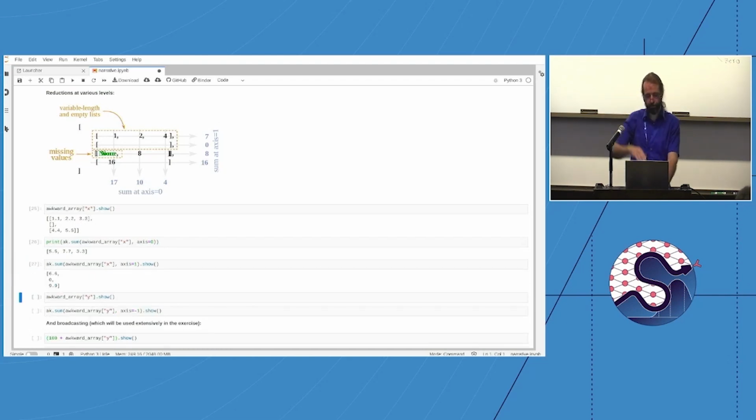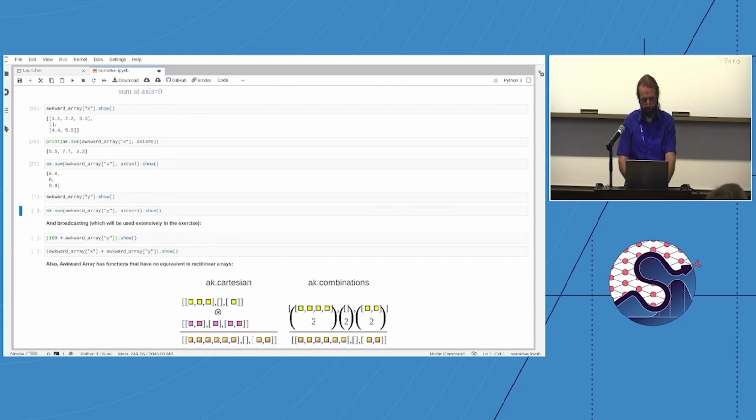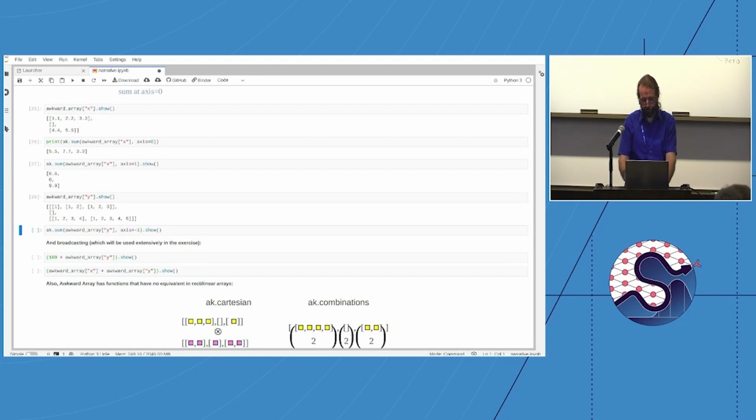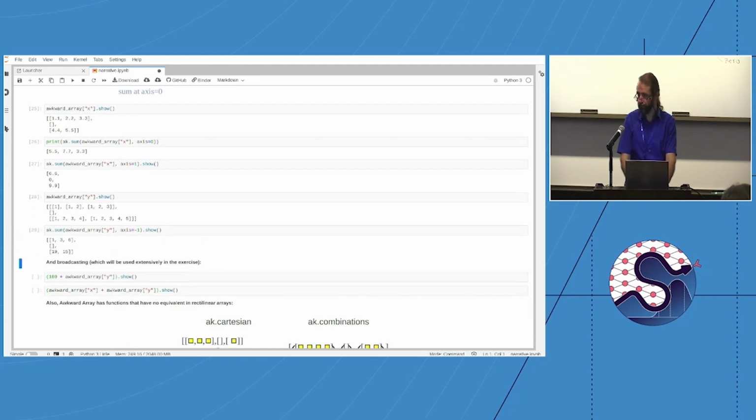Or the other way. 1.1 plus 2.2 plus 3.3 is 6.6. There's nothing in there, so it's 0. 4.4 plus 5.5. Slicing the Y, and then this has a third dimension to reduce over. So some fields can reduce over more fields than other fields.